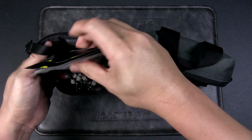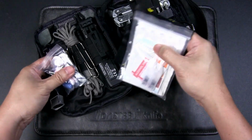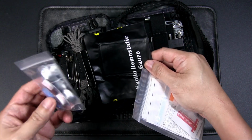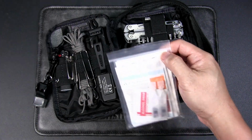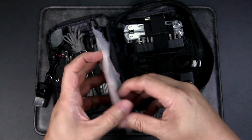Now over here, it's all kind of my first aid. Let's just see what I have. Again, it's not a survival first aid kit. This is again more for convenience. I do have some hemostatic gauze, and that's for really bad bleeds. I've got a variety of medication here for headaches, painkillers, for the stomach, etc. And over here is just a boo-boo kit, plus some money and some note paper pad.